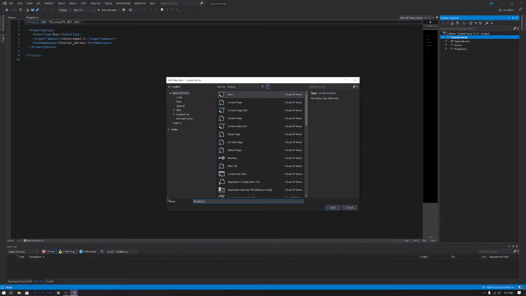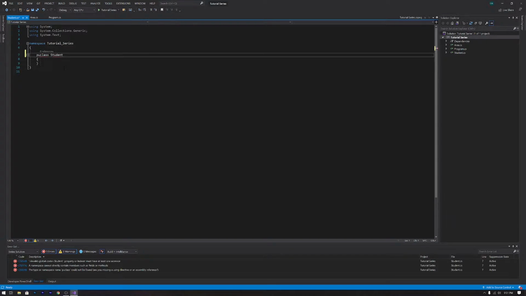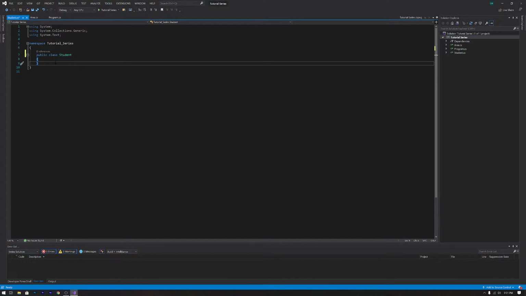Student.cs, and this is going to open up, and we have our student class. We're going to quickly make this class public. We do want this class to be viewable. You can make private classes as well that can only be viewed internally, but we're going to work with a public class today. Actually, I'm honestly not sure if we even need the public context, so we're going to just leave that as is. We should be able to go ahead and do this.